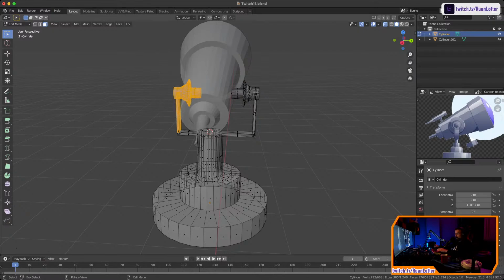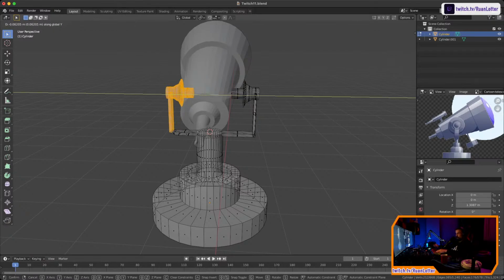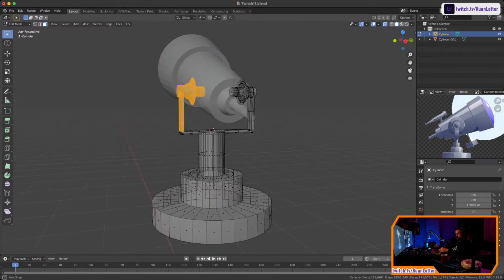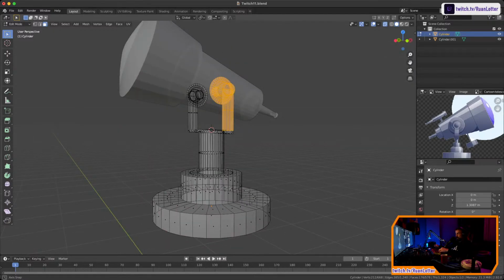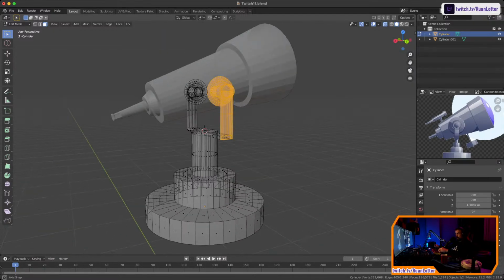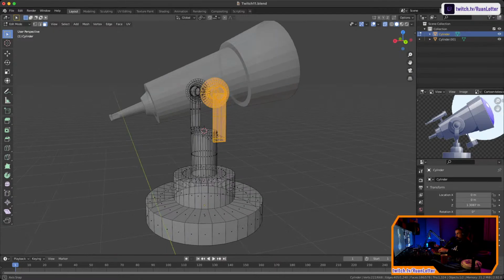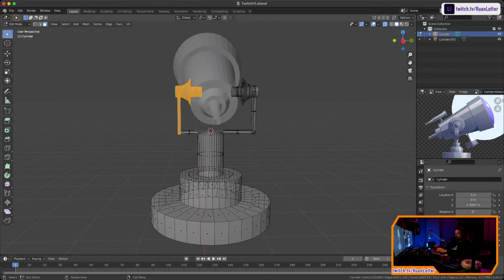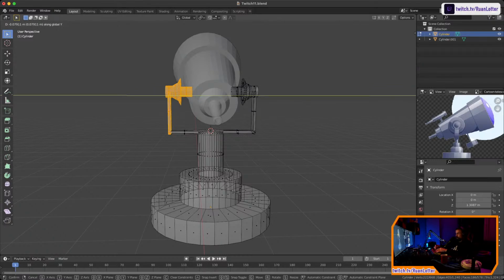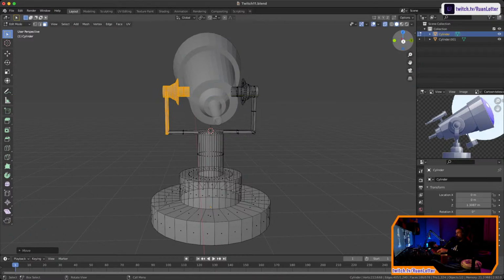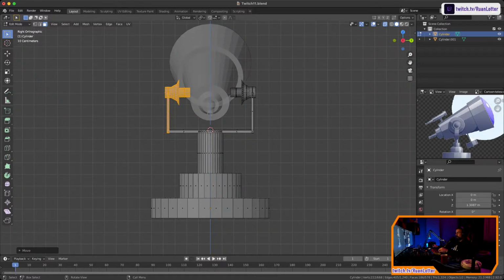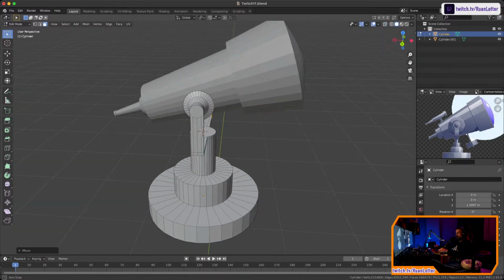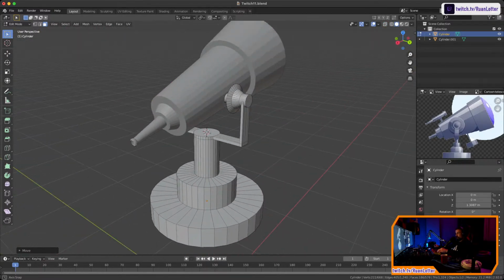And then this one, move. What am I doing? I need to select that whole thing. So we need to select that and that corner. So minus 0.1. Yeah, I think that works.